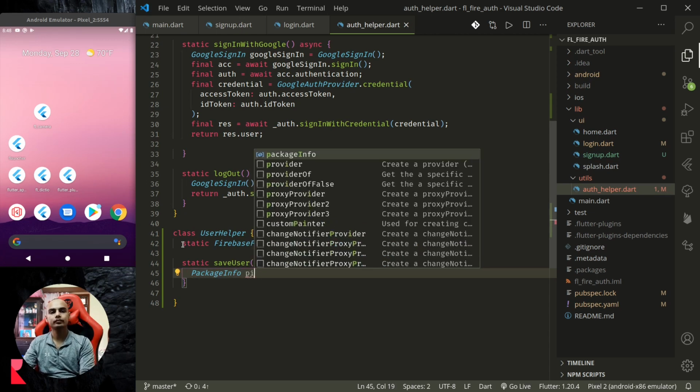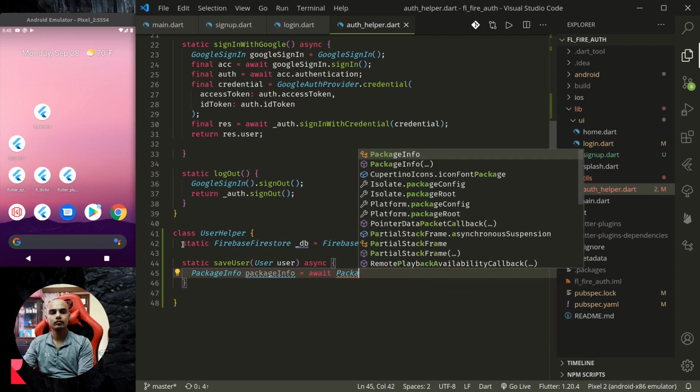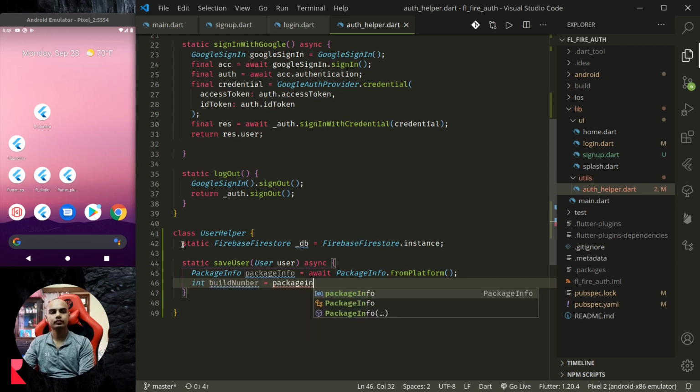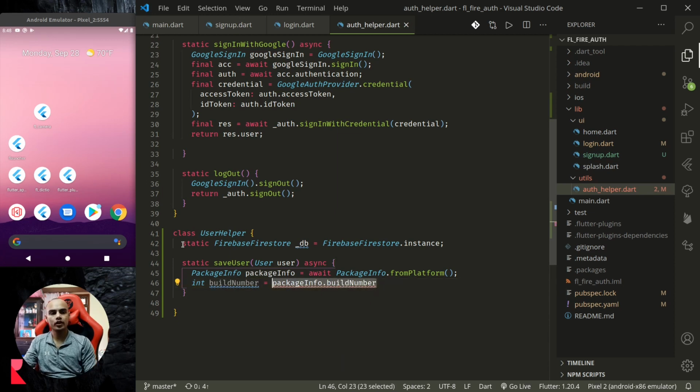So package info, from platform. Now build number equals package info dot build number, which is a string. We can simply parse it as an integer, int dot parse build number.